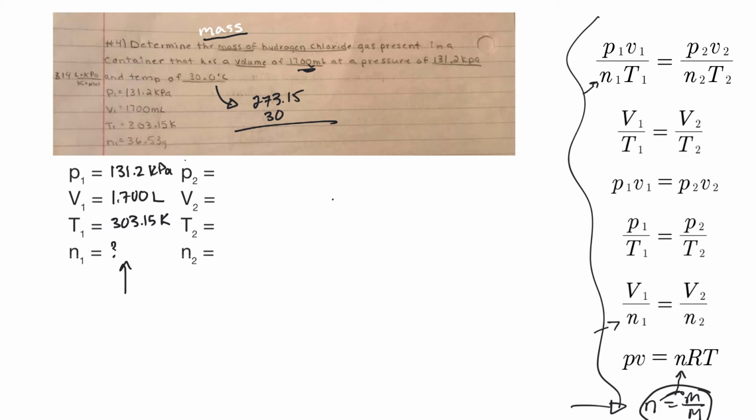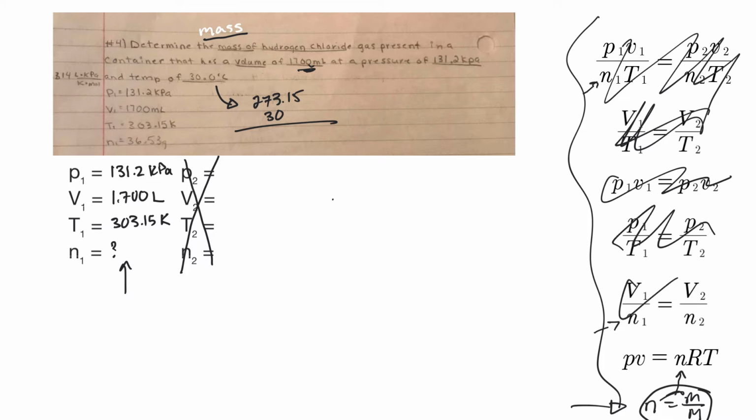So all they are doing is giving me the present conditions of one gas. They're not changing the gas to a different pressure, different volume, different temperature. So this formula, this one, this one are all gone, because those are ones where I start with a certain condition and end with another condition. So I have to use that formula. Okay, so PV equals nRT. And what are they looking for? The mass. So if they're looking for the mass, first I find moles, then mass.